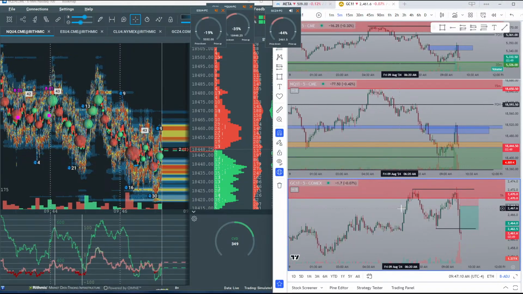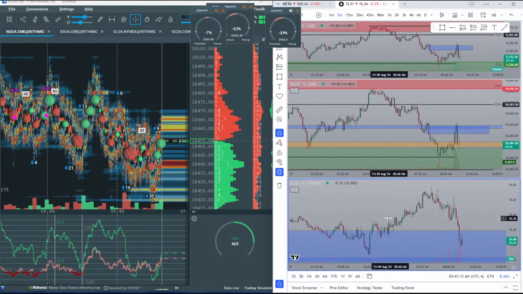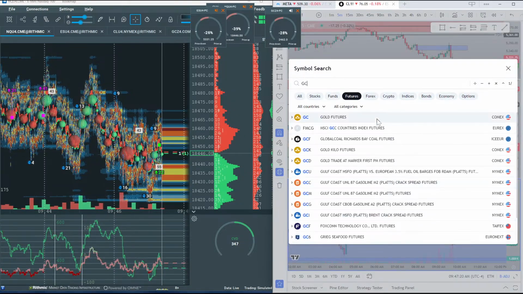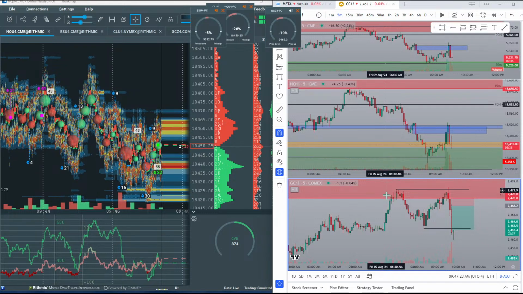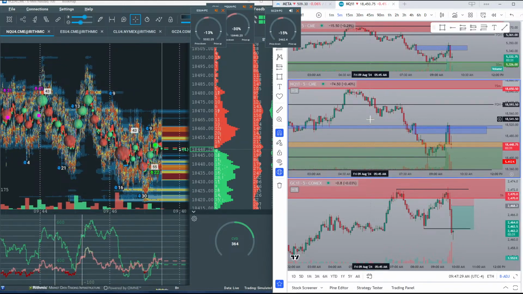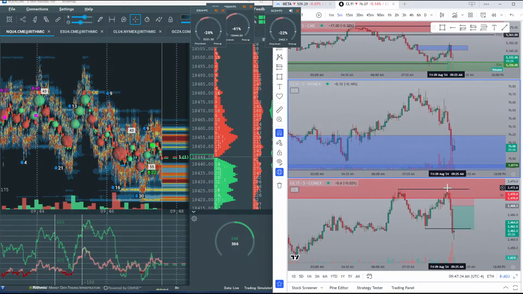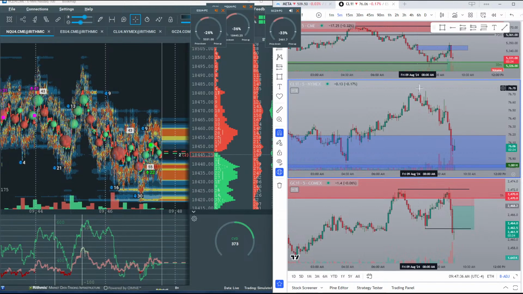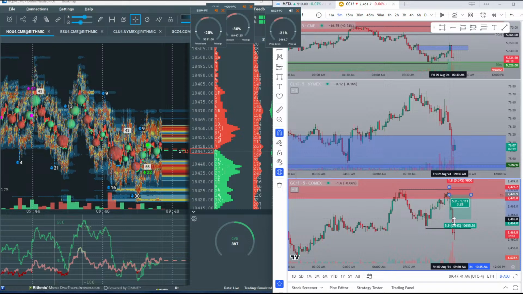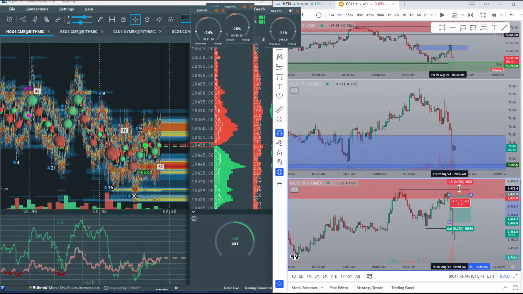Let's take a look at crude oil, see if we missed anything on crude. But after that gold short, I don't think we missed anything anywhere. Yeah, it was clean. What I wonder is if there's any type of divergence to look for on crude and gold. For the time being, I'm gonna put crude oil on this middle chart. And as we do see, gold took out this high, crude did not take out that high. Crude was already bearish, but this could just be a coincidence. So we're going to take a look.